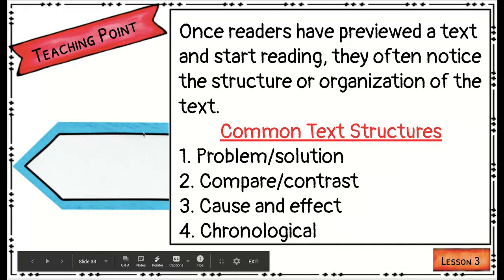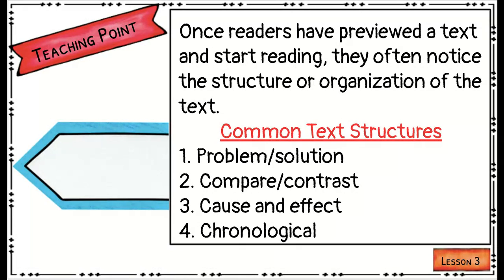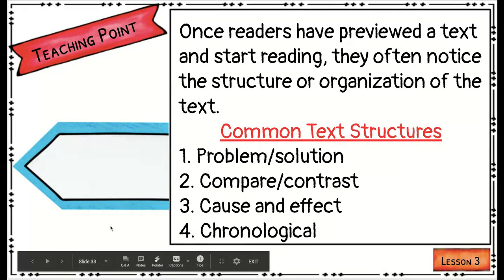Once readers have previewed a text and start reading, they often notice the structure or organization of a text. This is important. Whenever we're looking at a nonfiction text and we're previewing, it's very important that we preview it so we can start thinking about those text structures. And some common text structures are problem and solution, compare and contrast, cause and effect, and chronological order.